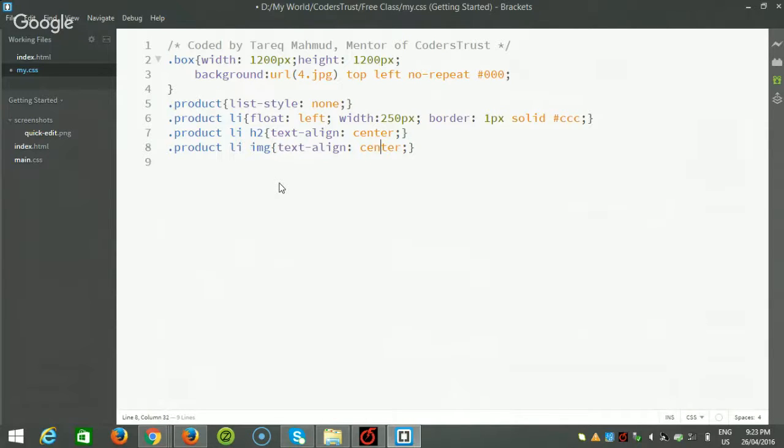So we'll fix the height and width: image height 200 pixels, or we'll keep the height less, 150, and the width 250 pixels because our li width is 250 already.